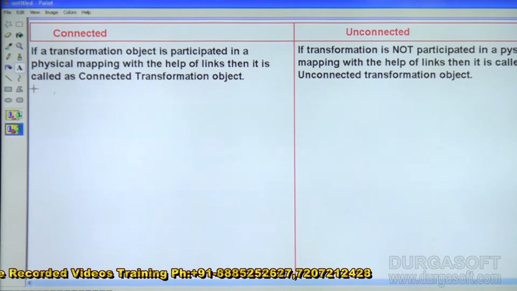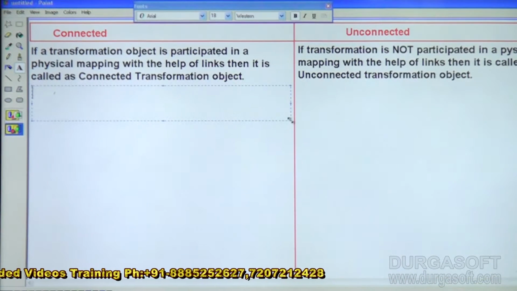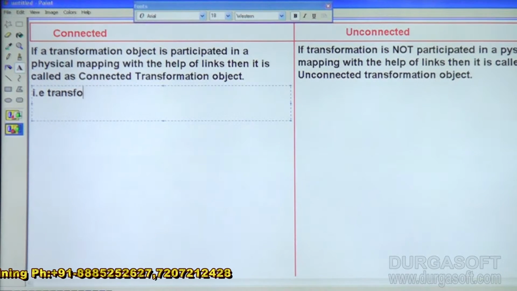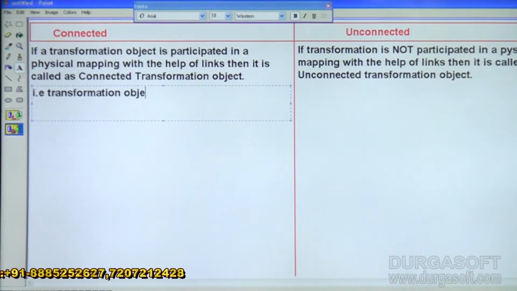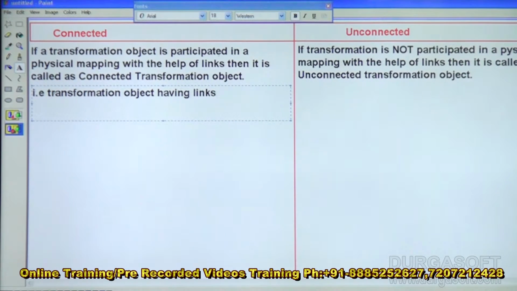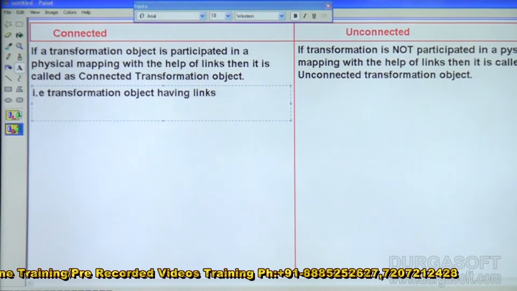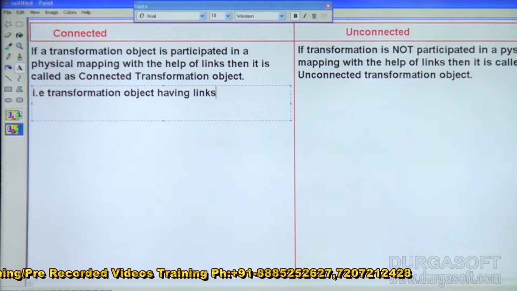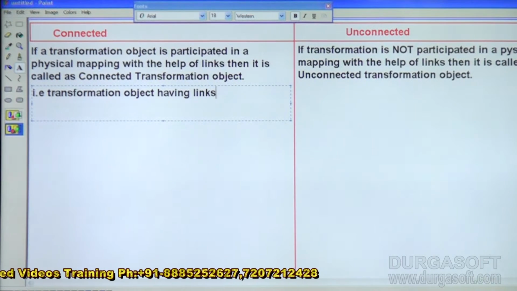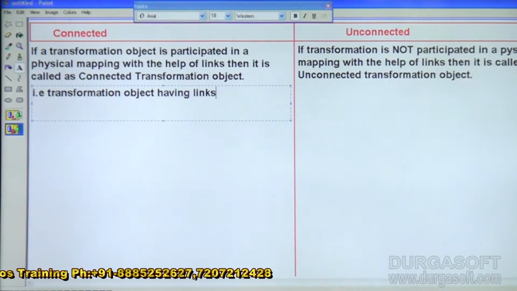That means if a transformation object has any links, then it is connected. The links may be of input type or output type. So if you have at least one input link or at least one output link, that is connected.